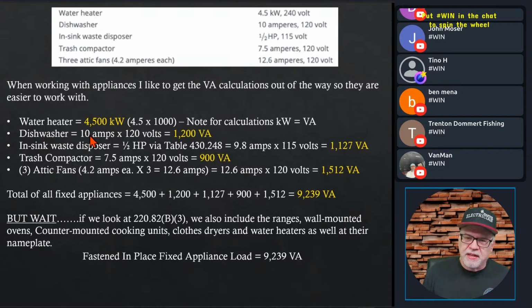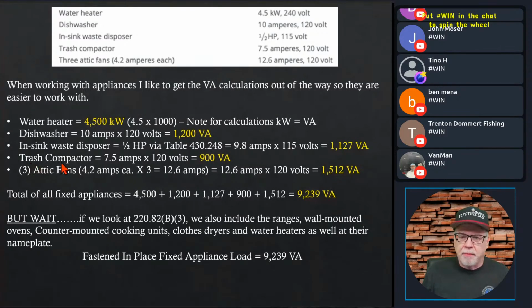That dishwasher, 10 times 120. Yes, you use what's given to you, even though you see others at 115. Use what's given to you, okay? And okay, so a dishwasher is more an appliance than it is a motor. It may have an internal motor, but it is more an appliance, utilized equipment. Whereas an in-sink waste disposer is still an appliance, but it is also a motor. Okay, it's given to us in horsepower rating where dishwashers are not. All right, so we did the math, 9.8 amps times 115. That's where we got that. You saw we did that a minute ago.